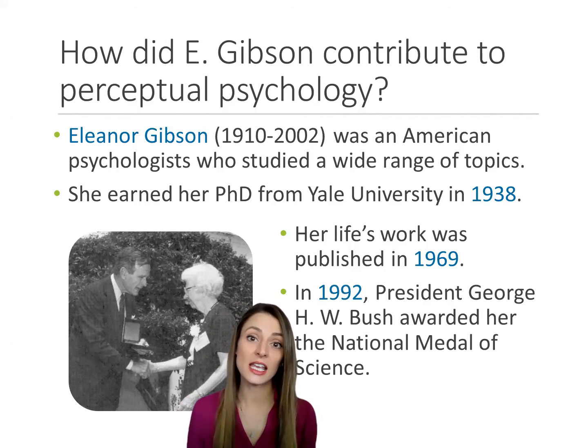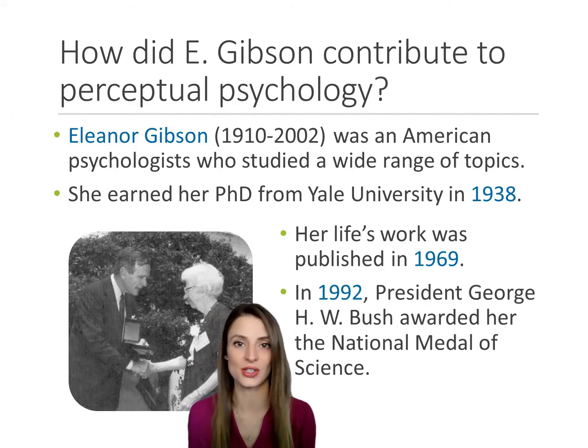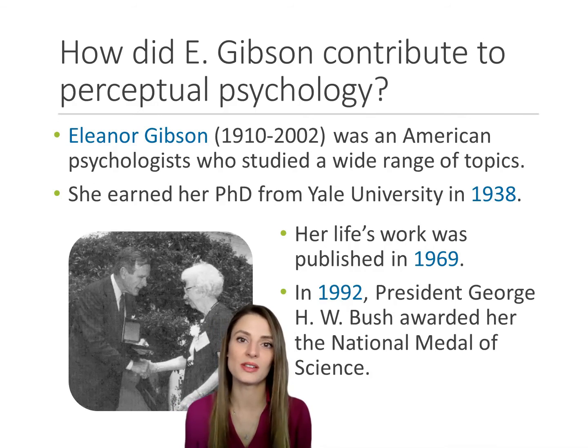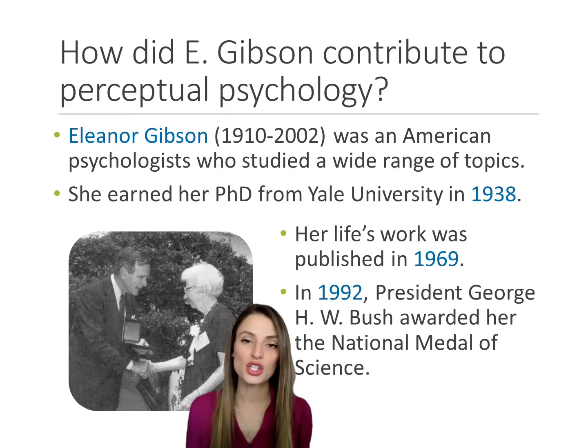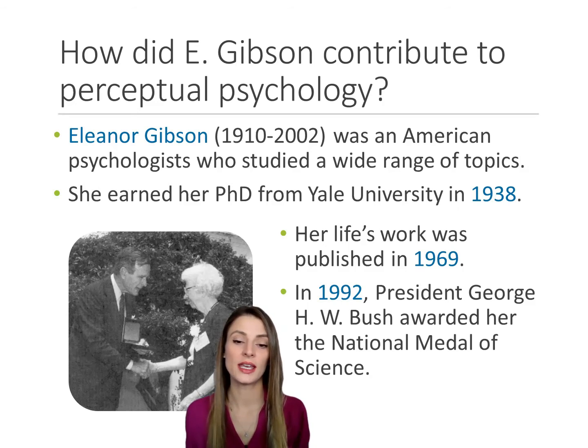For 16 years, Eleanor worked at Cornell University as an unpaid research assistant. They had a policy against paying both a husband and wife to work at the university. She was allowed to work there, but only as a volunteer. Can you imagine? 16 years she worked for free. That's dedication. In 1969, much of her work was republished in a collection.